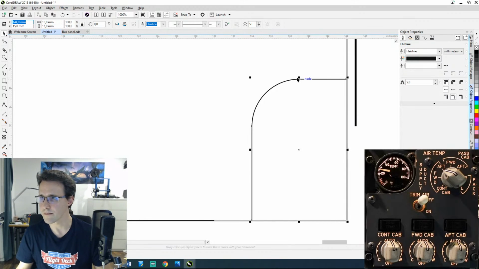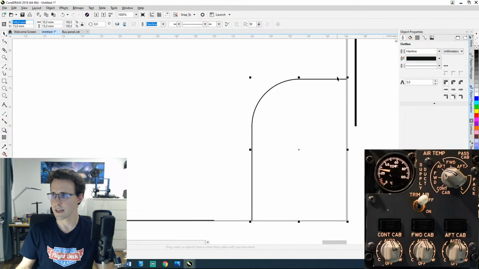I hope you can see my mouse. Can you? That would be nice. Can you see my mouse when I'm showing this here? That would be interesting if you can see. Yes, I show the mouse. Okay.